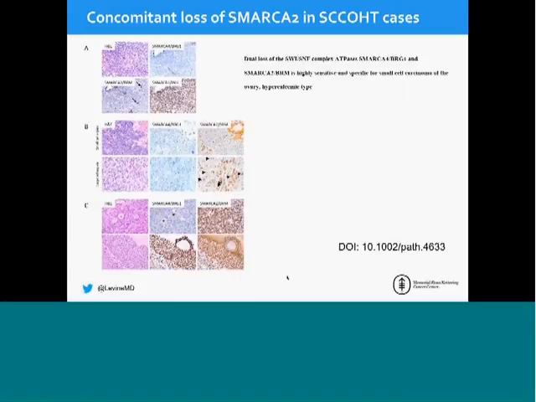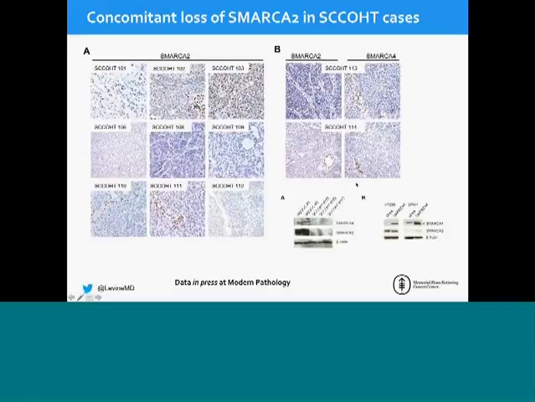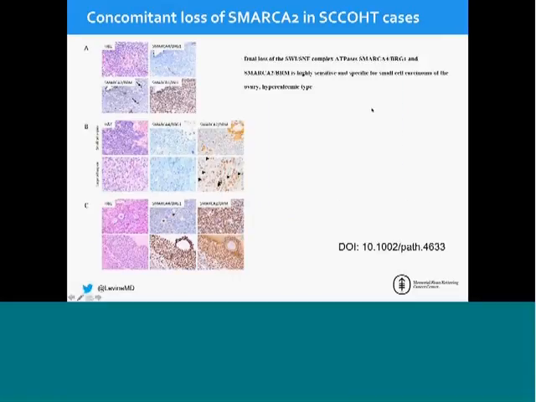Here is actually a paper that also came out recently. Both these papers are really what's called in press. This one you can find online in a Word document form, and the reference is here at the bottom, with the DOI. Our paper is also in press, and we have the proofs, so it's not available yet, but in a week or two at Modern Pathology, this paper will be available. This paper is in the Journal of Pathology, and you can find it online currently.